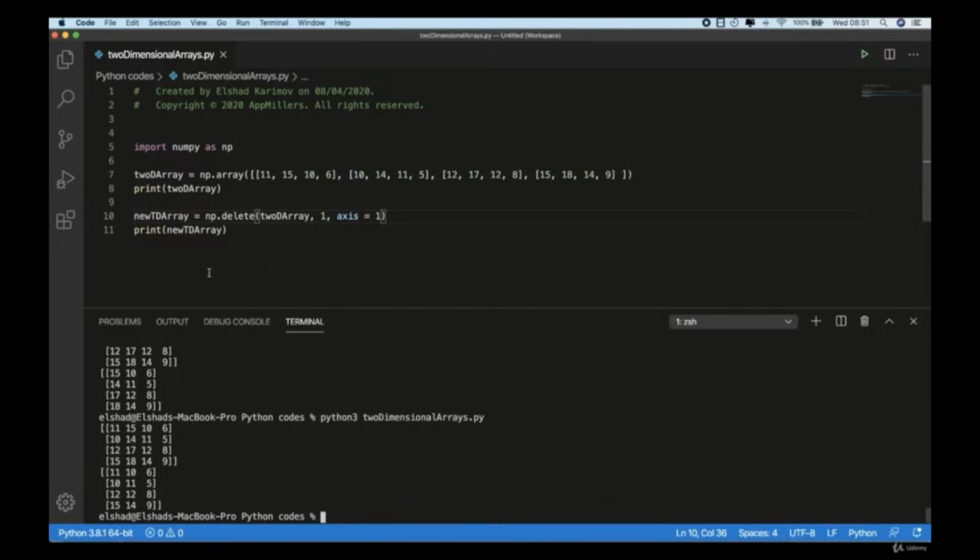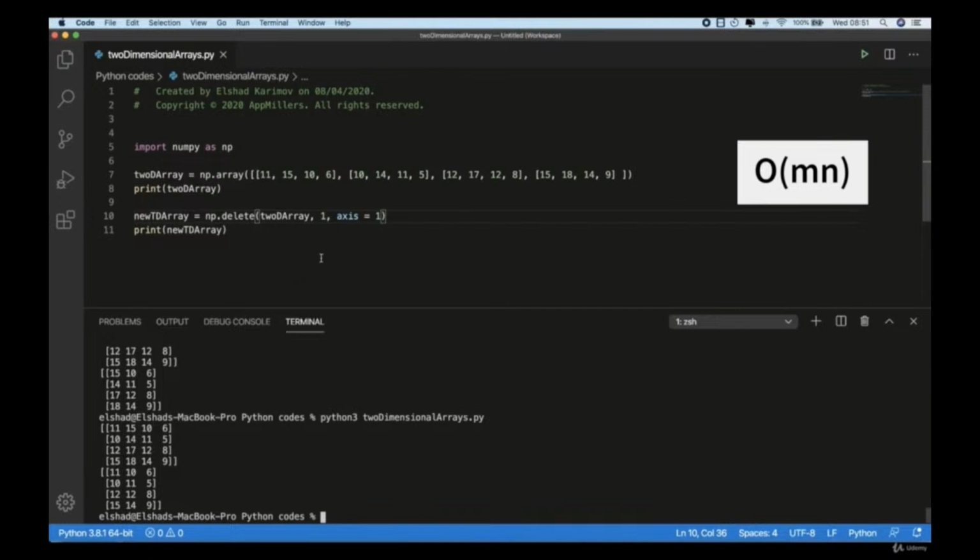As we said before, the time complexity for this deletion is O(mn), where m is the number of columns and n is the number of rows. So if we have the same number of columns and rows, this means that the time complexity will be quadratic. And if we delete the last column or last row, the time complexity will become O(1), because we don't need to move any rows or columns in this case.